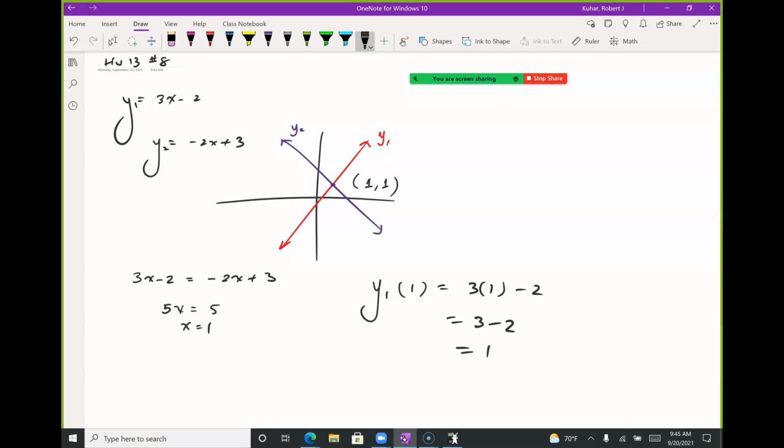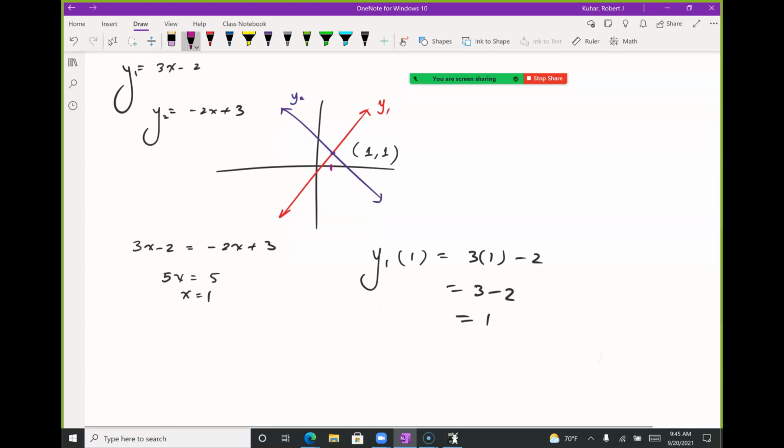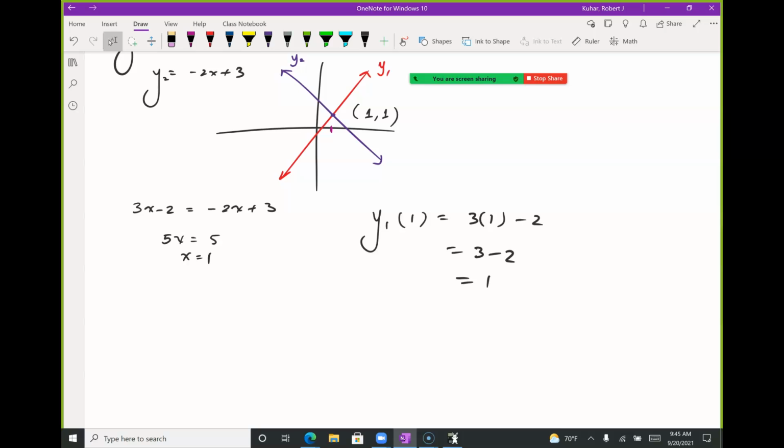Now, what's interesting to see here is that x equals 1 is cutting my domain into two pieces of interest. When x is 1, my domain to the right is of interest to me, and the domain to the left is of interest to me. So we'll say y1 equals y2 at x equals 1. I'm always interested in the domain pieces.